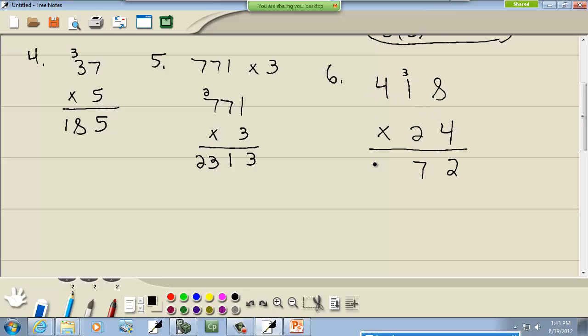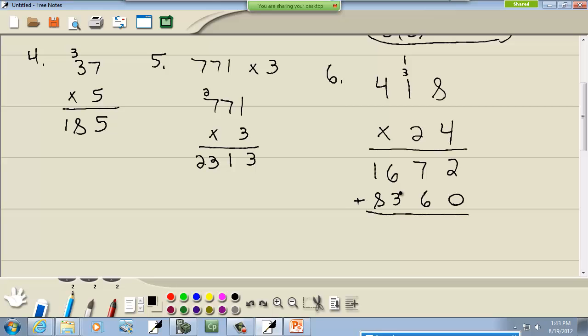And 4 times 4 gives us 16. Now, I'm done with this digit right here. So I'll come down to my next line and I'll put a 0 where that digit was. And now I'm starting with a 2. And again, my first number is right below that. 2 times 8 is 16, so I'll put the 6 here, carry the 1. 2 times 1 is 2, plus the 1 gives us 3. And 2 times 4 gives us 8.